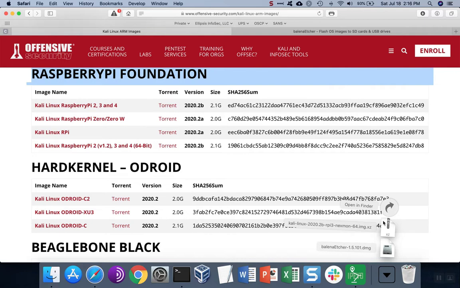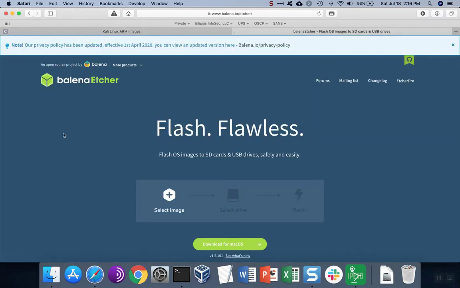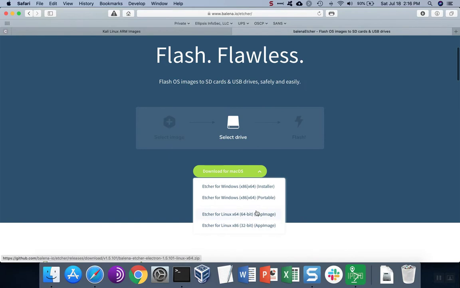Now, depending on the operating system you have, Windows, Linux, or Mac, there's a lot of different choices of tools to do this. For this demo, I chose to use the Balena Etcher tool because it has options available for Mac and for Windows and Linux. Since I don't know what operating system you have, this technique will give us the maximum amount of flexibility.